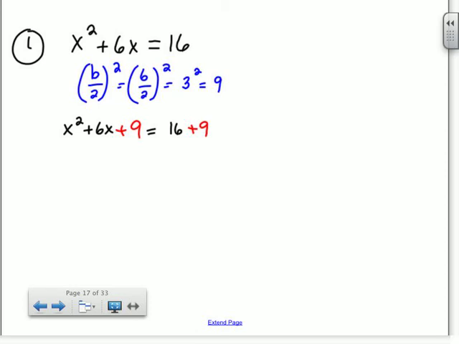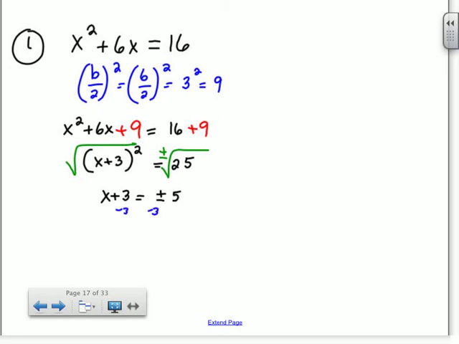When you do that, this should be set up as what we call a perfect square. So if I factored, I would have something times itself on the left side equals 25. So it would factor into x plus 3 times x plus 3. Now it's set up so I can do what I call the square roots method. I can take the square root of both sides, write plus or minus. So I'm going to have x plus 3 equals plus or minus 5.